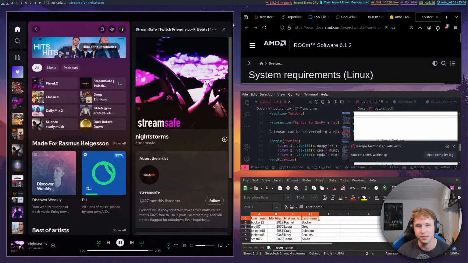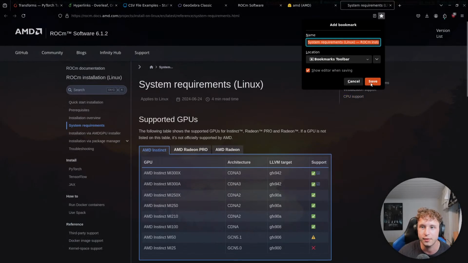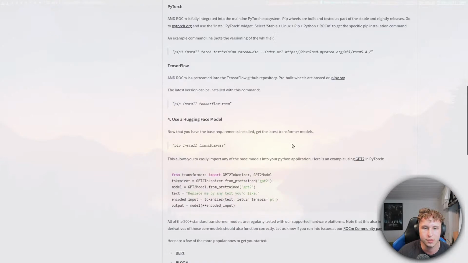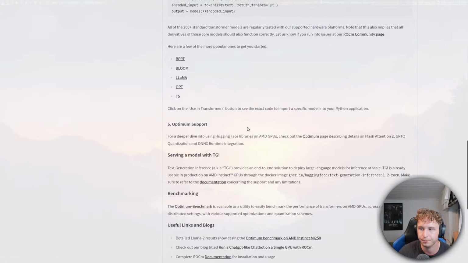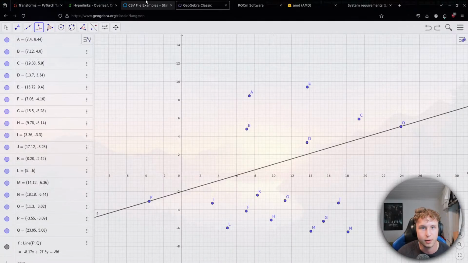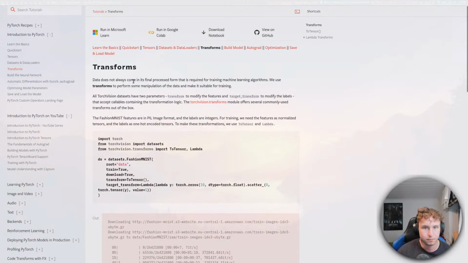I will actually check this out more, but I will save this as a bookmark because this is a really good website. And this essentially just is how you install it. From transformers, import GPT2 tokenizer. Yeah, T5, OPT, Llama, Bloom, BERT. That's really cool, yeah. Nice work, man. Thank you for the recommendation. I really appreciate that. Okay, so let's try to identify the problem here.